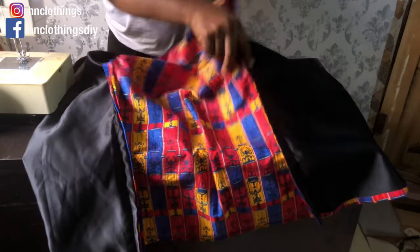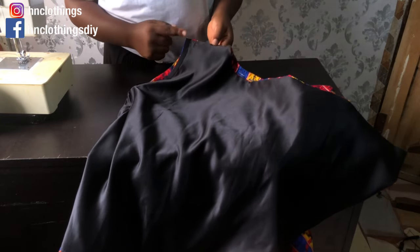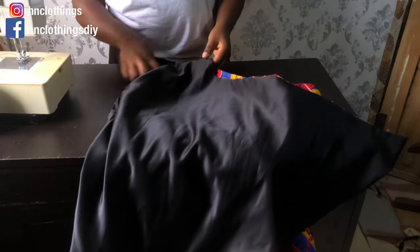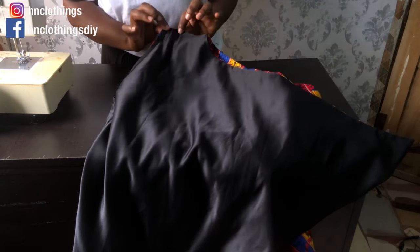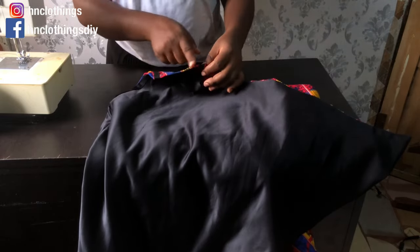Okay, yeah, something quick one, something I did here along the shoulder was, aside from that 1 inch slope I did, I still had to cut it like 1/2 inch extra again, because when I was sewing, I saw that there was kind of a gaping, it will sit well along the shoulder, so I had to trim it like 1/2 inch down again. So please put that in mind.